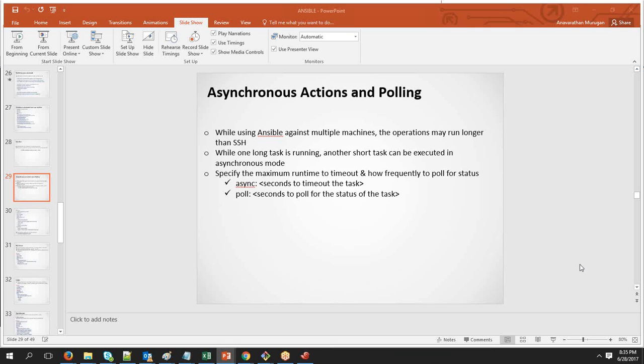So in the last session, we saw what the target section is, what the task section is, and what the variable section is, and then how you can include something called handlers, so that if you want to trigger some task based on a dependency, you know how to call it. That is what we were trying to understand in the last class.